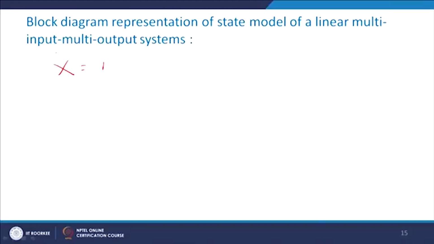Now we have to represent this system, x dot equals Ax plus Bu, y equals Cx plus Du, in terms of a block diagram. Here x dot is a first order differential equation. That means one thing is clear: whatever the order of the system, the state equation is always first order, whereas with transfer functions this is not possible. You can have different order systems, 6th order, 10th order, 100th order, but here it is true that whatever the system, your order is always 1.